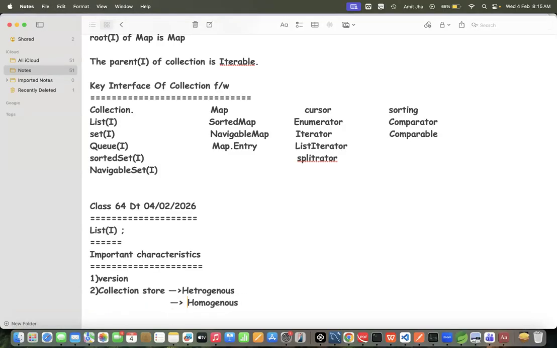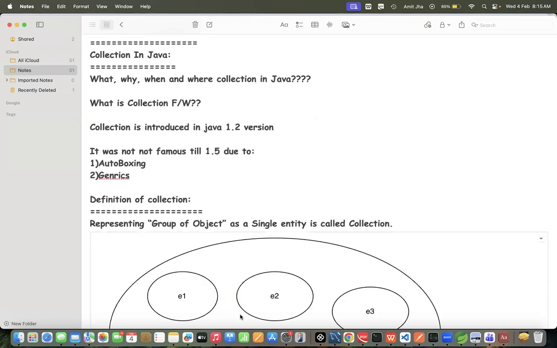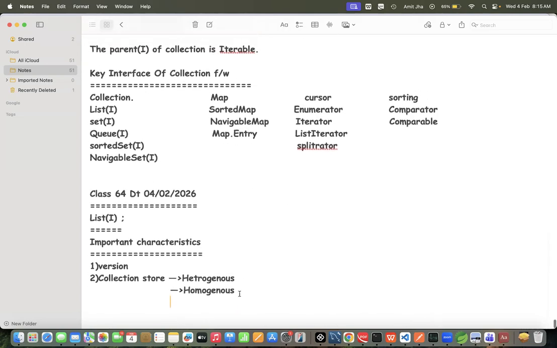Our collection supports heterogeneous, that is, our collection stores heterogeneous data types. But homogeneous storing is also there in collection, but only in two classes. Do you know which? TreeSet and TreeMap. TreeSet and TreeMap use homogeneous.